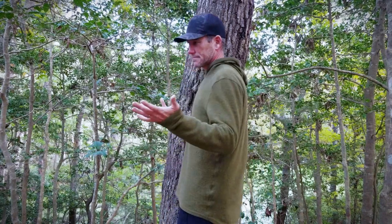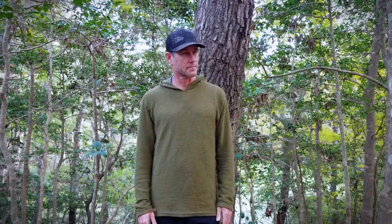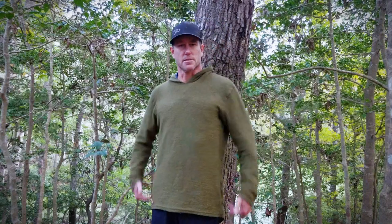The back of this hoodie is really long — they made the tail very long. When I first got it I thought that was kind of crazy, but it's really nice, especially in camp when you go to bend over. It's windy, no draft, no cold air — keeps you totally warm. Even just standing around it keeps you much warmer. With my backpack, I don't use a hip belt most of the time, and with other fleeces my shirt would start working its way up my back. With this hoodie it really stays down and it's super comfortable.